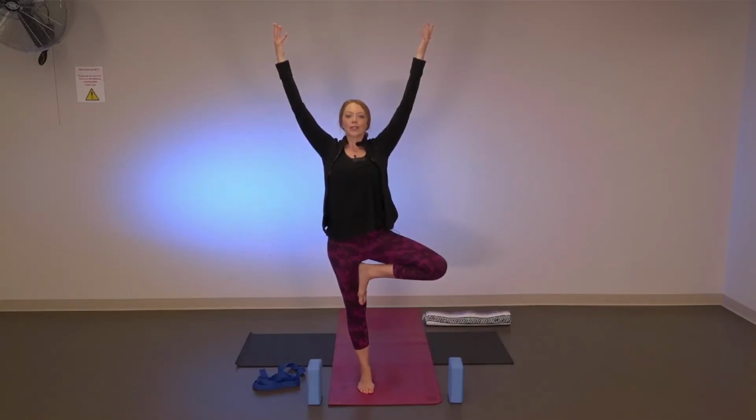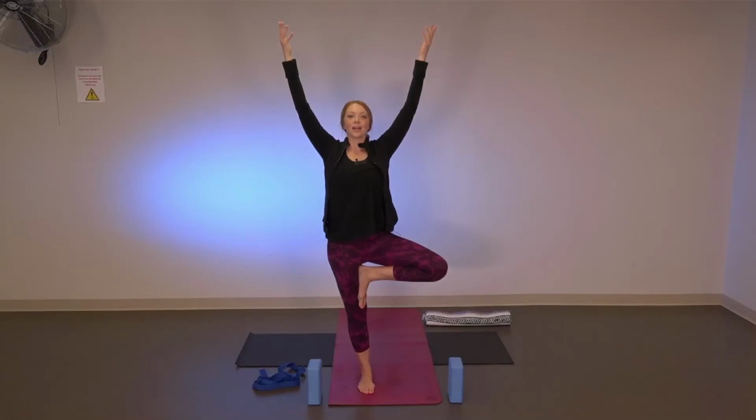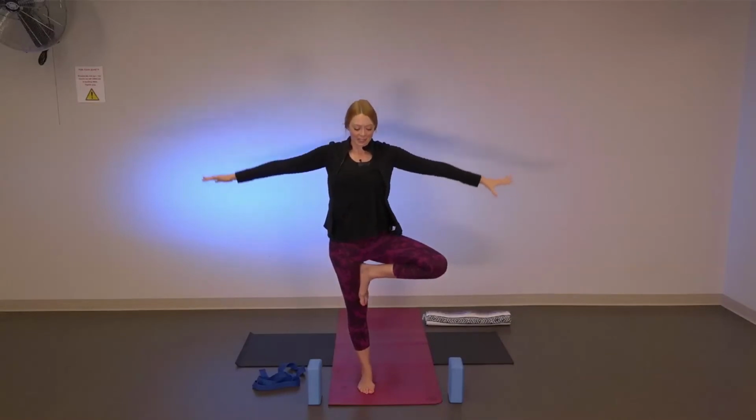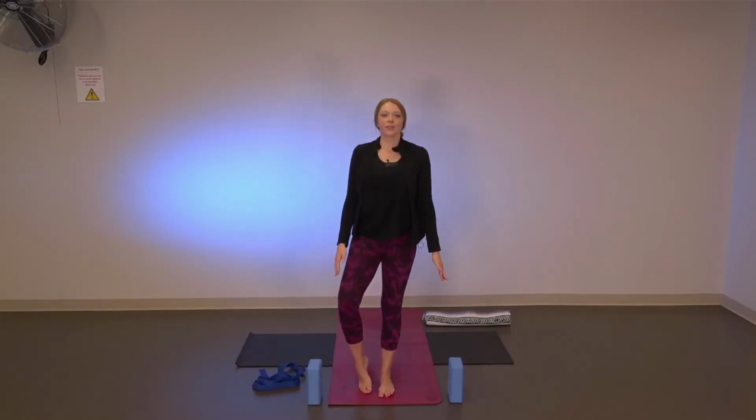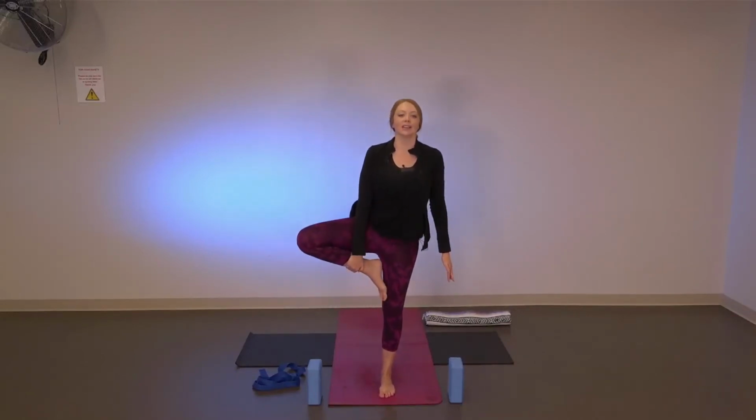Allow for your tailbone to tuck. Feel yourself reach from the low back. Imagine creating space between the vertebrae. And then feel the vertebrae moving one on top of the other. Lengthen the back of the neck. Reach out through the crown of the head. Hands will release. Right foot releases, grounding through that right foot. Left foot will lift up. And we'll try our tree on the other side.